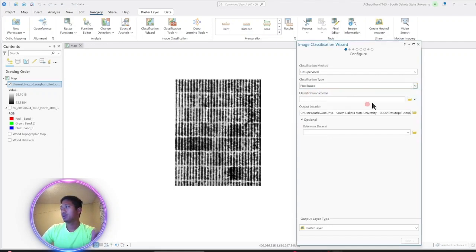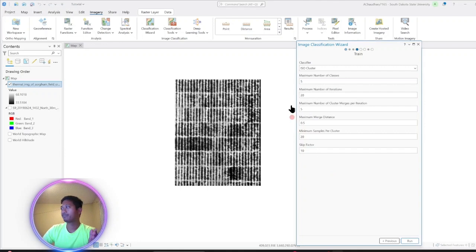Since we did not create any schema, we can use the default schema. It will do its job fine, and we can leave the rest as it is and click on next.